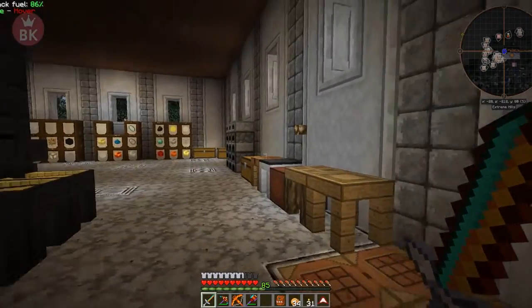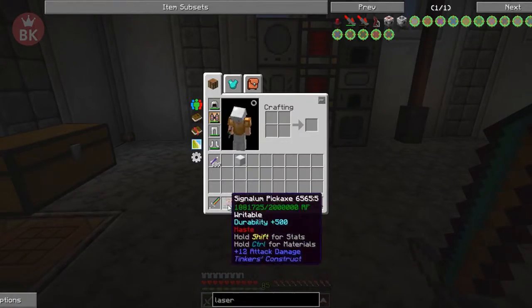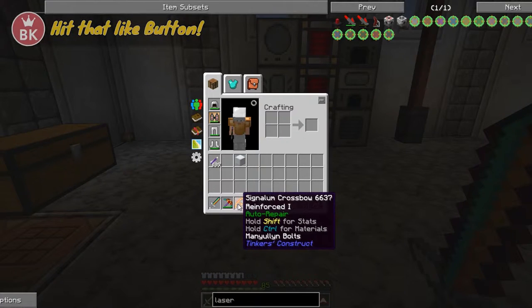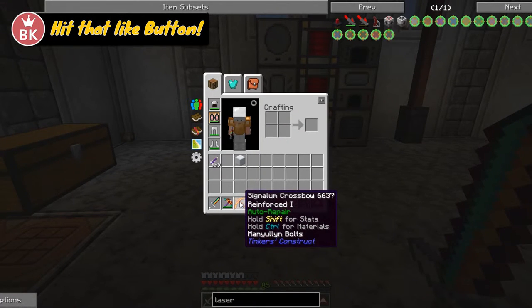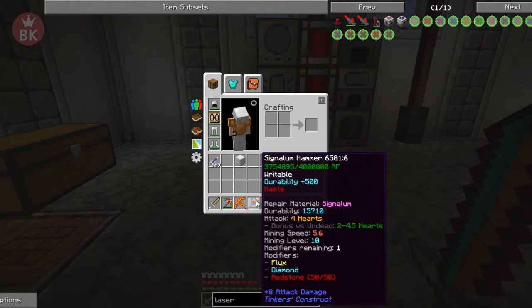That's right. And to start off, I quickly want to show you guys a couple of new tools I made myself, except for the Signalum crossbow, which we did cover in a previous episode. But over here is a Signalum hammer, and this thing is actually pretty cool. I used Signalum. I don't know why, it just looked like the correct thing to use. But anyways, as you can see, I added a flux, a diamond, and redstone to it.